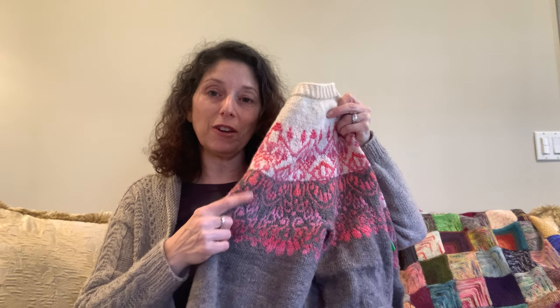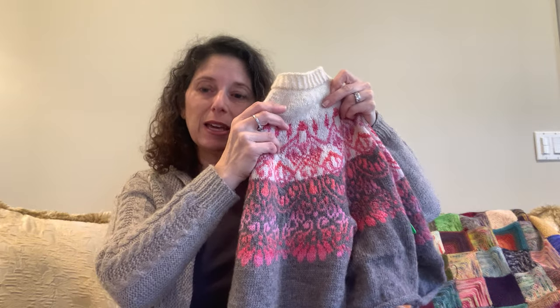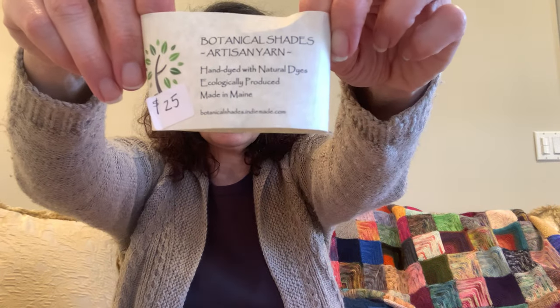Where do I begin? To start with, I love it. I'm really happy with the use of the color-changing yarns — I think it looks really pretty. I'm also happy to have used one main color for the top of the yoke, and that's the cream, which is by Botanical Shades — it's their two-ply sport in a natural color. The color-changing yarn is by Yarn Hero; it's the Merge Sport in the colorway Sweetheart. The gray is a sport weight by Ravenwood Farms. The Yarn Hero is a second quality and did not come with a band.